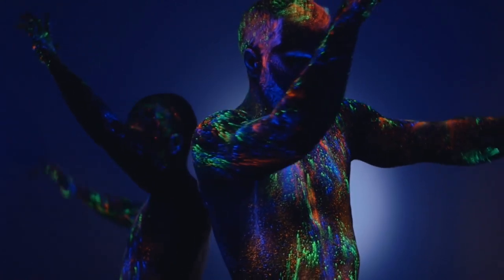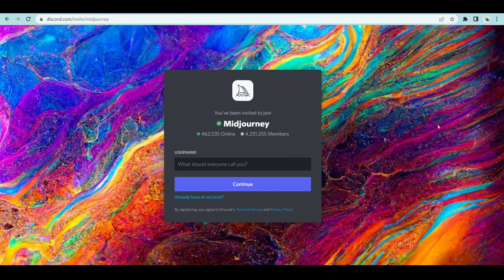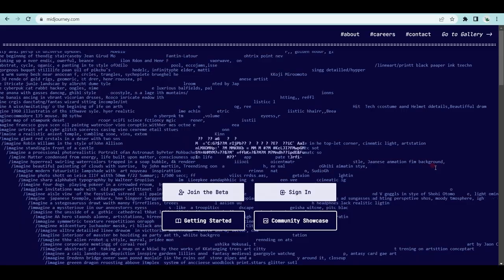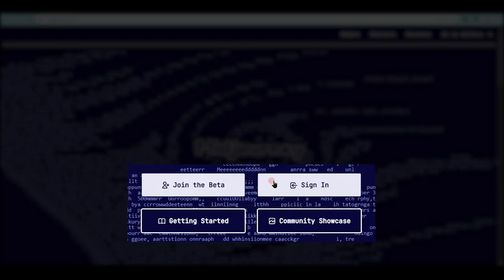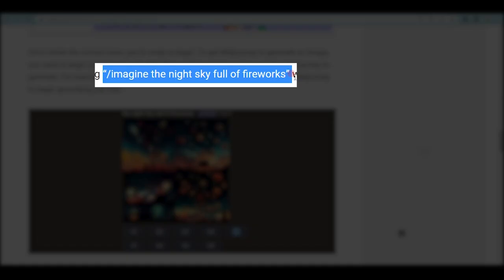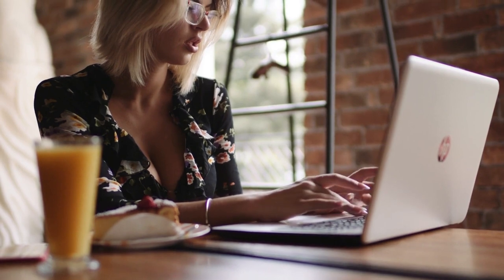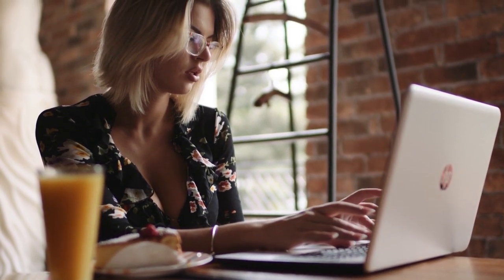Aside from making faces using AI, you can also generate art. With a tool called Midjourney, there's no need to install any programs or set up complicated libraries — you can access everything right through Discord. Join the Midjourney Discord server by navigating to the join the beta button on midjourney.com. You can get Midjourney to generate an image by starting your prompt with slash imagine followed by a description, for example, typing slash imagine the night sky full of fireworks. Overall, Midjourney is an excellent AI tool for those who want to make money by creating art and selling it online.